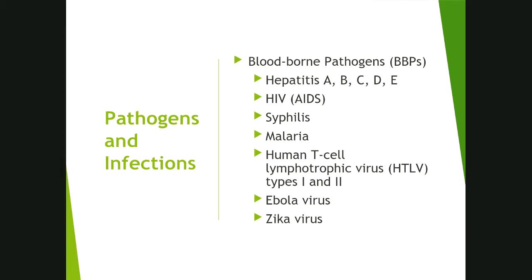Hepatitis B is the only current hepatitis that has a vaccine against it, and this is for people who are exposed to blood or blood products on a daily basis in their job. Malaria can be contracted from mosquitoes, and as we know, Zika is another one that could be mosquito-borne.